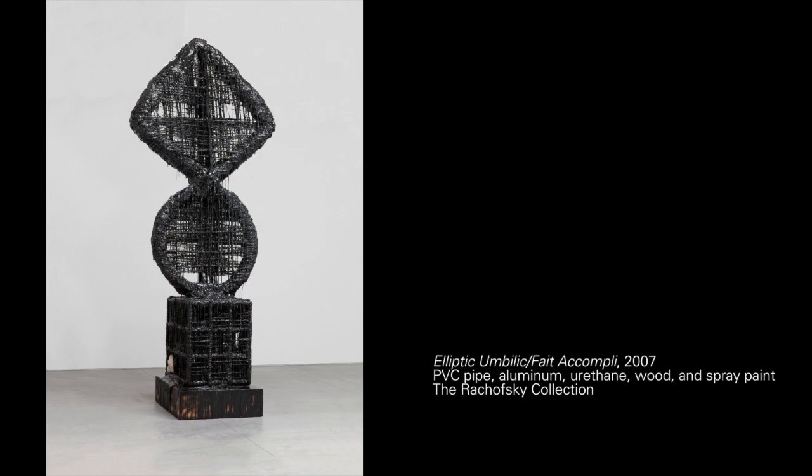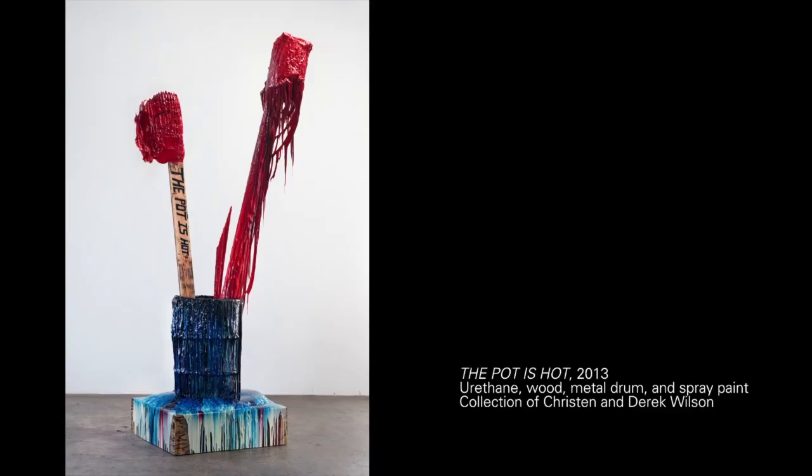I first started using urethane in a very non-traditional way. It was mostly meant to be cast — when you mix an A and a B and it's fluid, you're supposed to pour it into a vessel that takes form. It's a material that was strictly made to be for casting. And I immediately thought, no, this should just be poured over an abstract form, a very rude armature, until it's built up to the kind of synopsis of a stalagmite, stalactite scenario. But the urethane sculptures for me, with the ceramics, were like this very identifiable thing of what I was trying to represent.